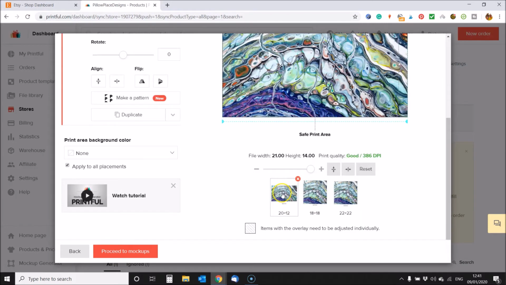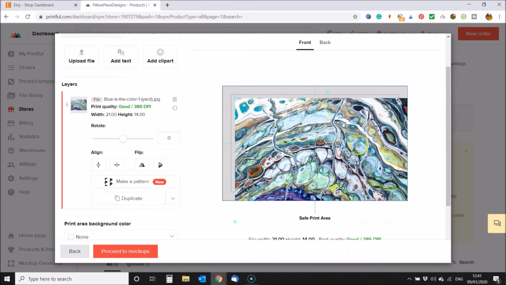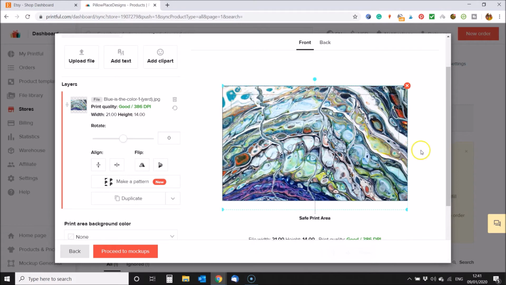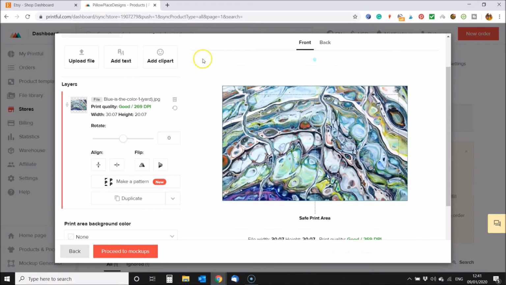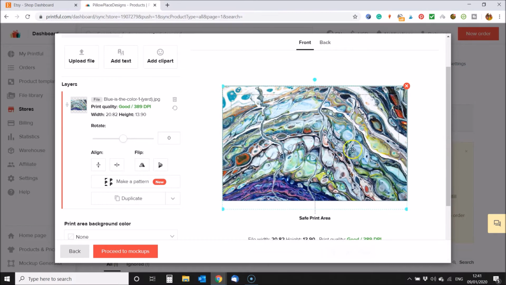So let's click on the rectangular one, first of all, because we're going to set up our variations differently according to the size and the shape, because here we have two different shapes. So let's click on the first one, the rectangular one. Now, because my image is rectangular, you can see that it fits really well within the space for the cushion, and I really don't need to do anything to change that unless for whatever reason I may want to zoom in and take a closer crop. I'm going to just apply the whole file to the whole front.